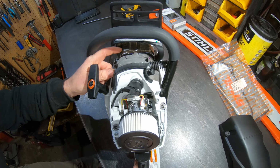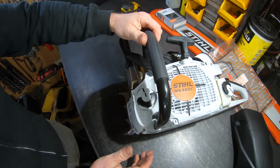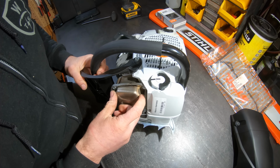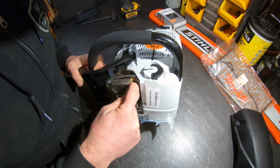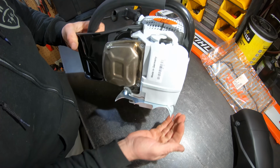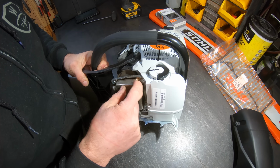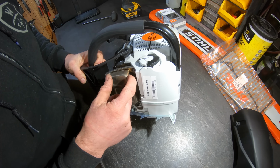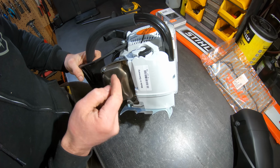Put a pretty beefy heat shield on here. That's bigger than other saws. The more I look, the more I see things. The muffler, that's not a fastening system I've seen. It looks like they actually hand brazed these tabs on here and bent them over. Wonder what the purpose of that is. Do they have issues with the other ones cracking, or it really just seems like bracing? They don't seem necessary because this is one formed piece.